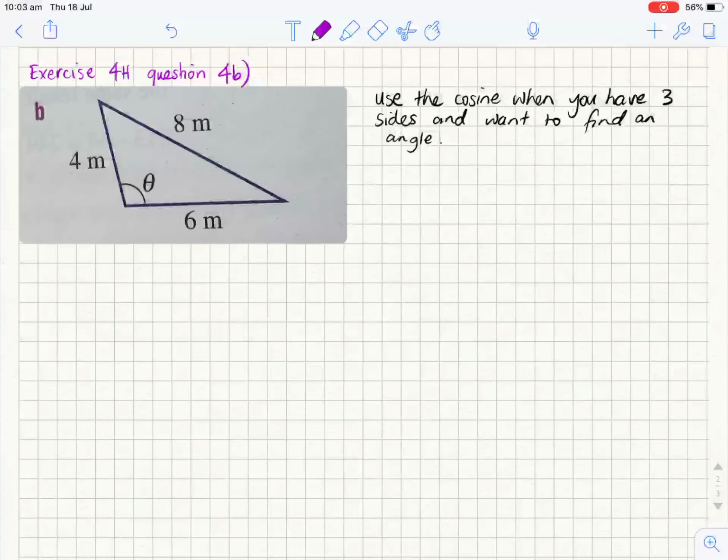Okay, just like with the sine rule and our right angle triangles, there's always a case where we also need to find an angle. Now, it's easy to choose when to use the cosine rule to find an angle. If you ever recognise a problem where you have three sides mentioned and you want to find an angle, this is the perfect time to use the cosine rule.